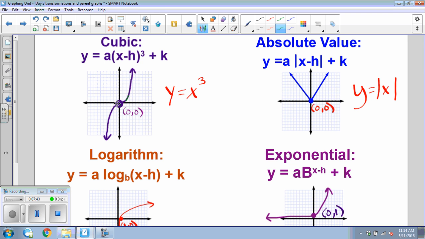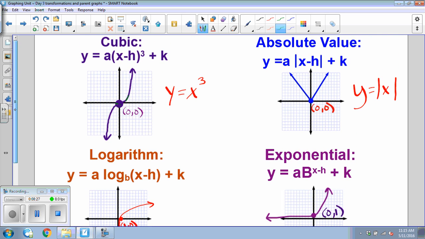Absolute value looks like a Y or a V. Okay? Absolute value of any number is always what? Positive. The absolute value is always positive, right? Okay, if this was just y equals x, it would be a diagonal line, right? But if it's the absolute value of x, when you get to these negative values, they're also positive. So it's similar to, say, x squared, right? But absolute value of x is linear, and they both go positive. Does that make sense? Okay.